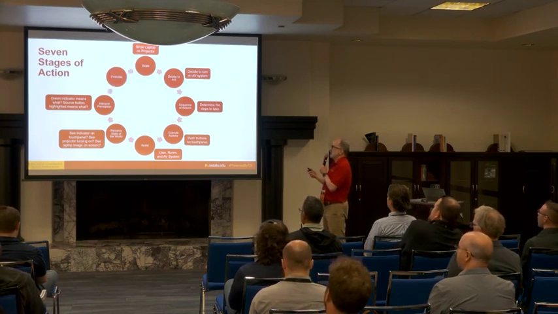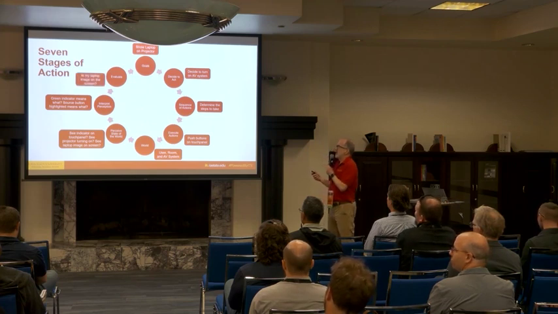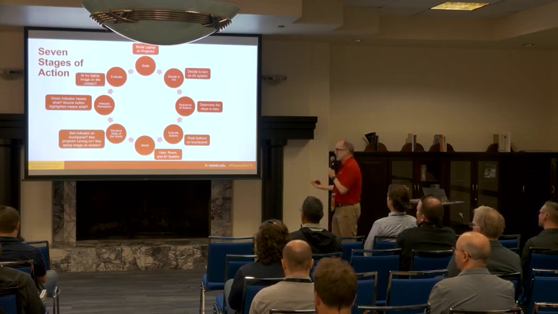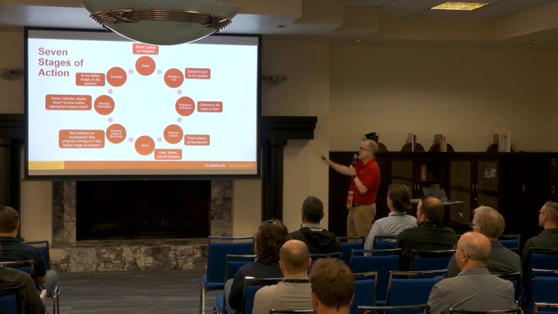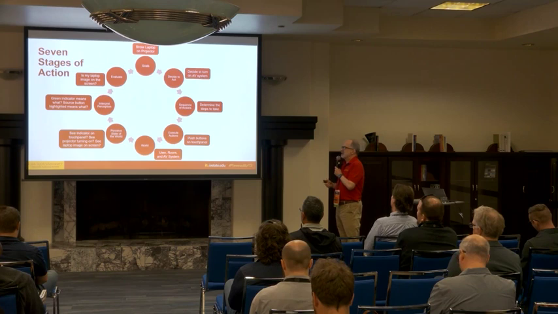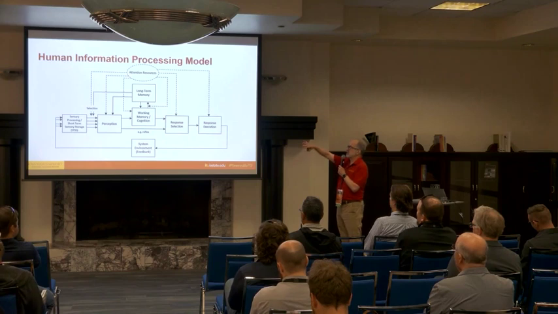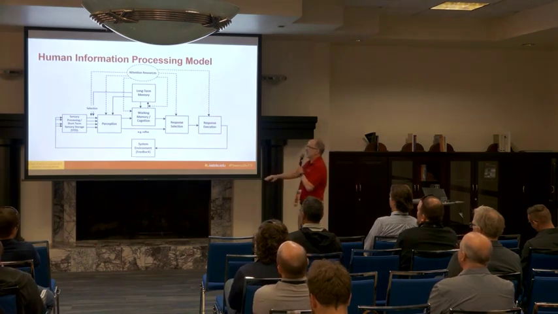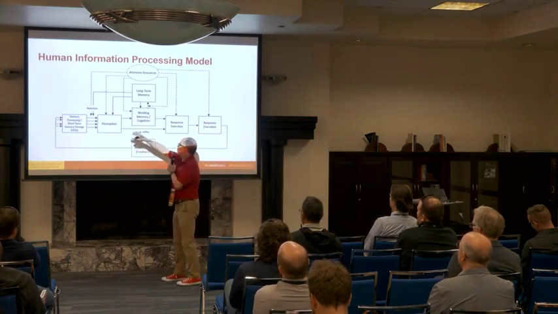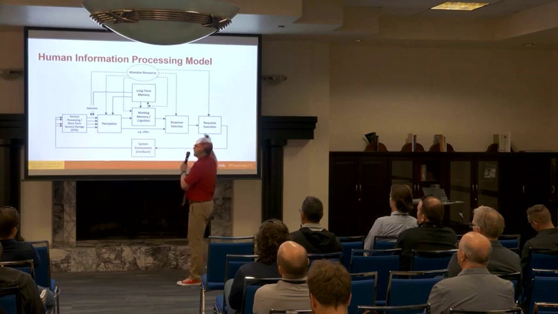And then you have to evaluate that, right? So is my laptop image on the screen? And we're back to the evaluation, right? And so this is kind of the 7 stages of action that you would see as he defined it in the book. Now, again, you can see that this relates very closely to this human information processing model. It's really kind of this loop in a different terminology.